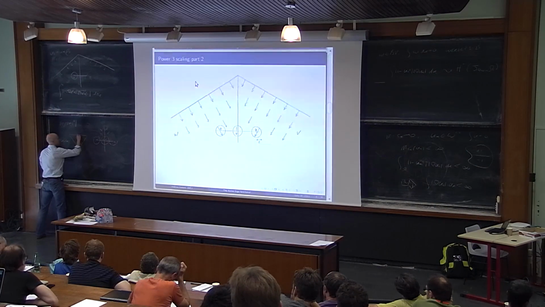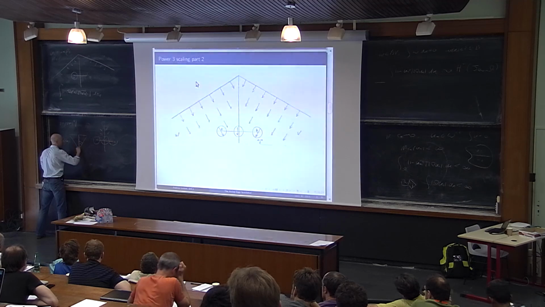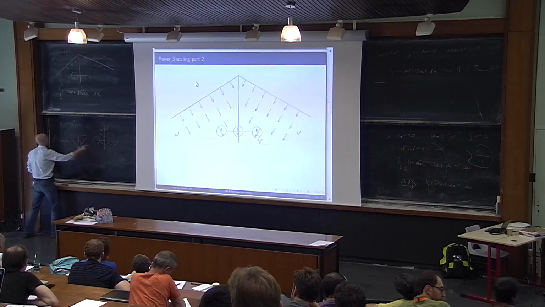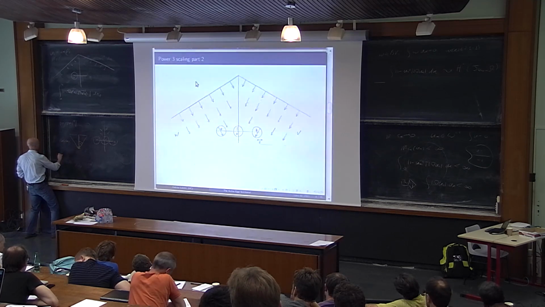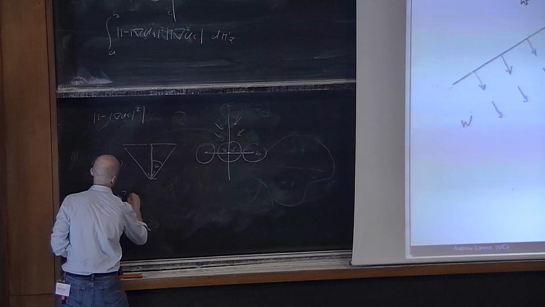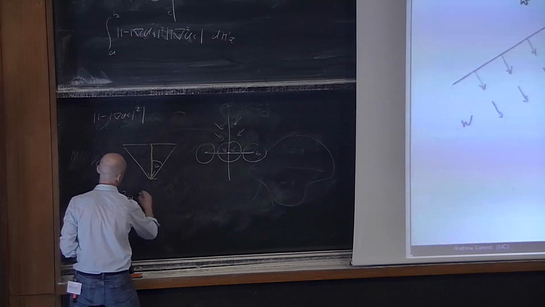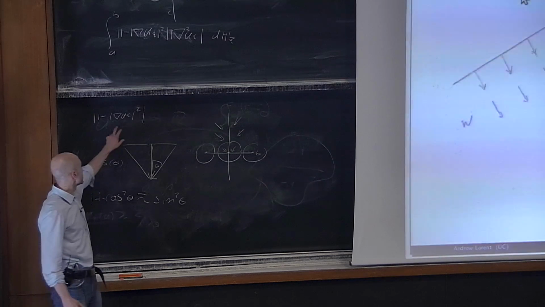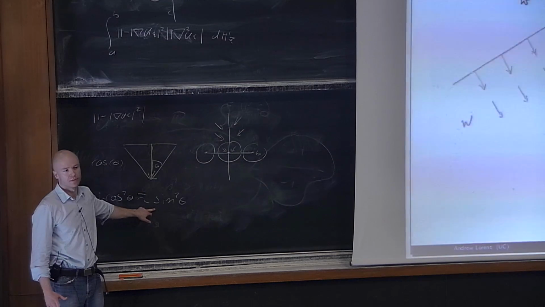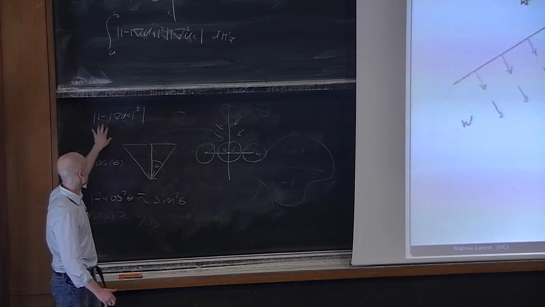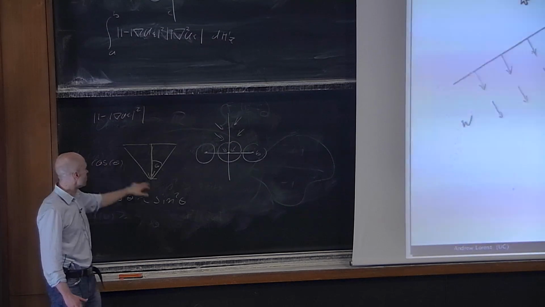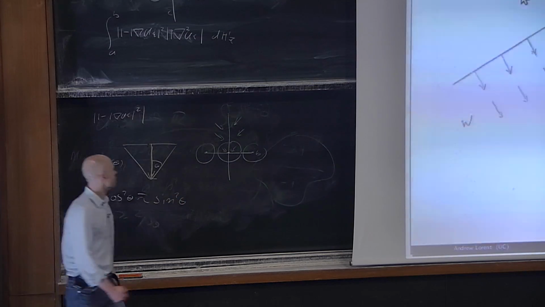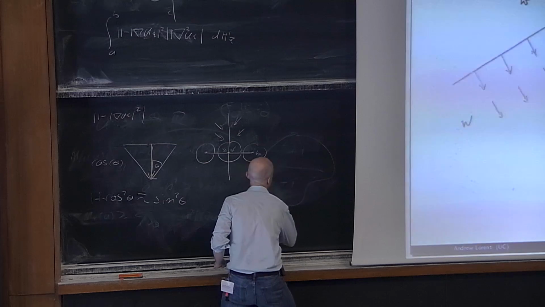This vector in orange is the average of the two vectors, and it's got length cosine of theta. So that's the worst this can possibly be. If we put it inside this expression, we get 1 minus cosine squared of theta, which is sine squared of theta. So the biggest this expression can possibly be is sine squared of theta. So this expression will go from being 0 to getting to be sine squared of theta and then back to 0 again. So let's try and draw a graph of this thing.